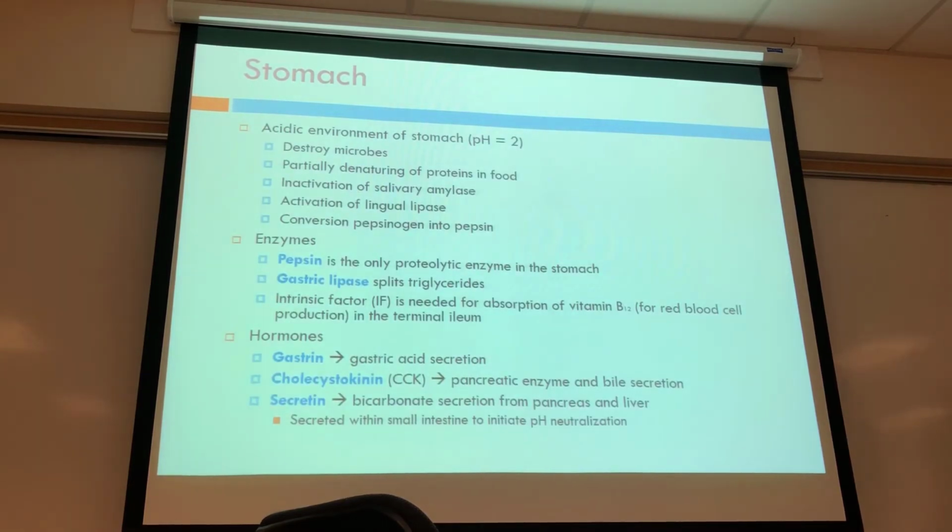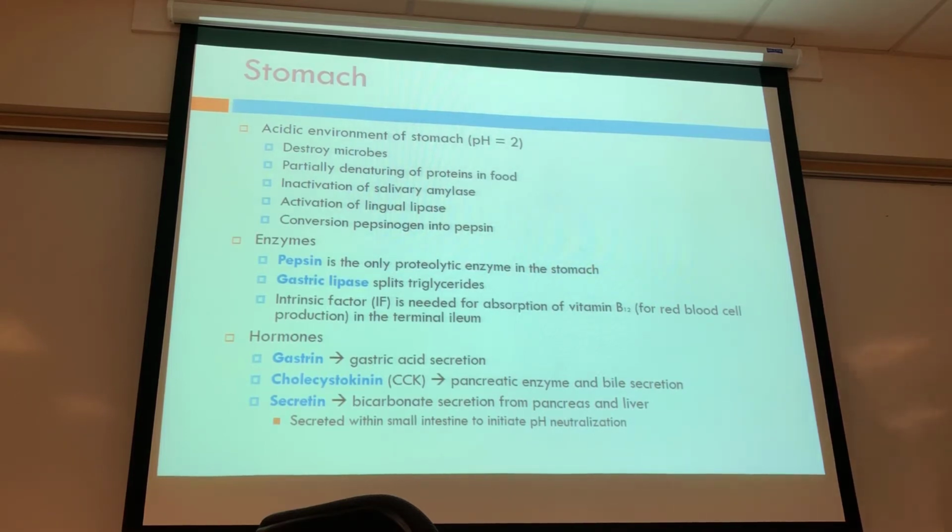So looking at that, we mentioned that there's an acidic environment of the stomach, a pH of 2. Why is this important? Well, anything that you ever end up swallowing, if you think about any lower respiratory diseases of any kind, you've got pneumonia or anything like that, you're coughing up stuff. What do you typically do when you cough it up? If you're not spitting it out, you're swallowing it. And if you end up swallowing it, why do we end up swallowing it? You're still inside your human body, but that acidic environment comes in and starts destroying those bacteria.